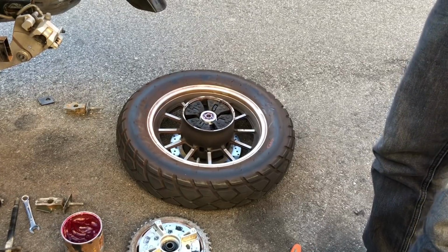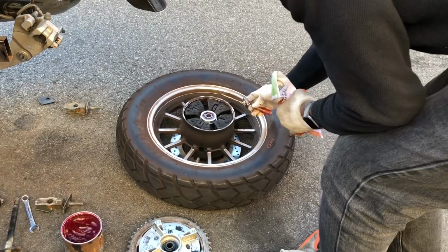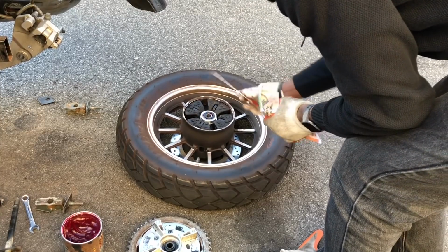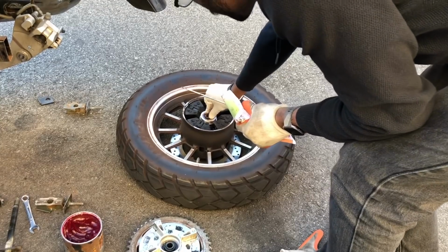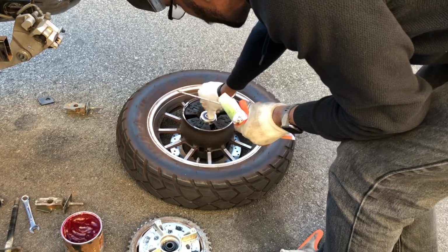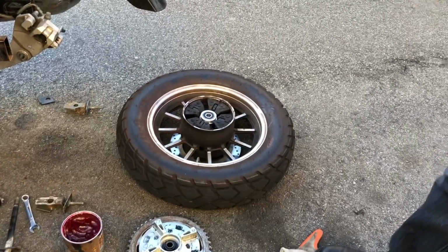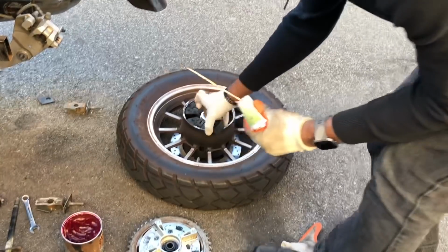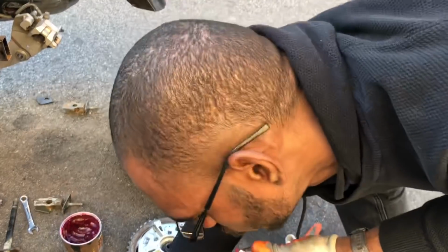Remember how I took this? My hand never left it. It's clean. So repeat the same thing for the other side. Only this time, these are gonna come out. Whatever side you took it from, right?